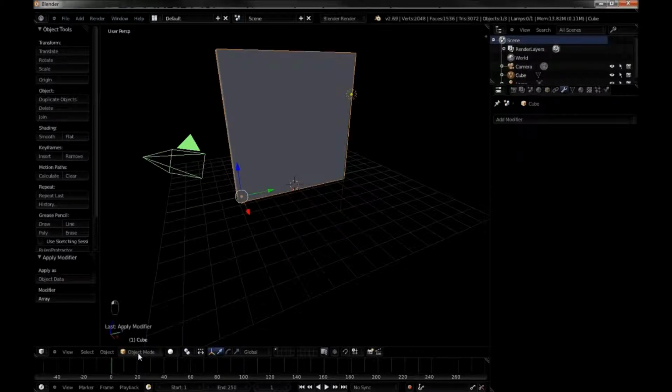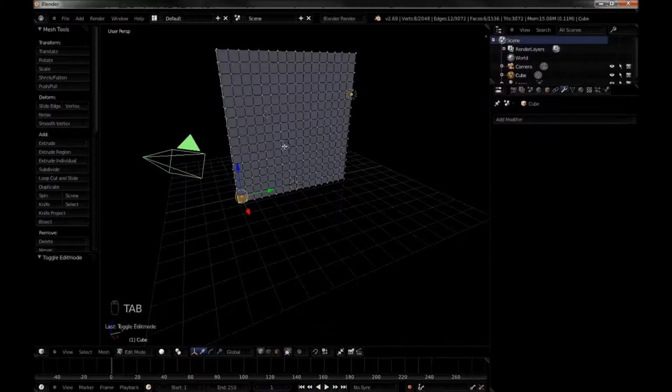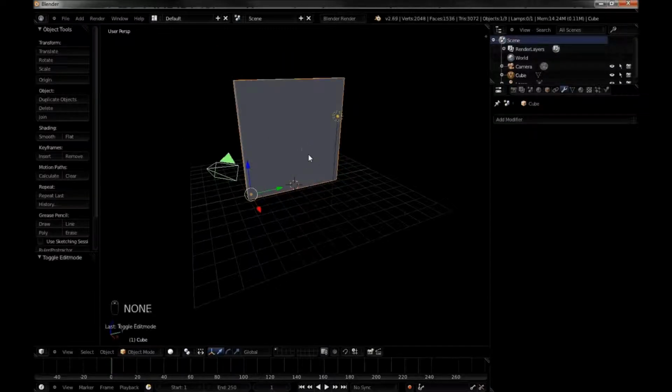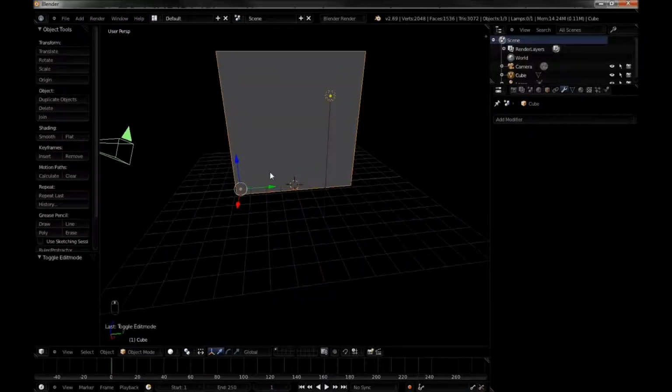So hit apply again and go into edit mode. You can hit tab to do this. I'm telling you that because I've had it stuck in this before, where I was editing a block and I didn't know how to get out, so I had to reload the file. Yes, I'm new to Blender. So edit mode, and now it sees this entire object here as one single block, which we really don't want, because it'll go terribly in the physics engine and we really can't do anything with this.